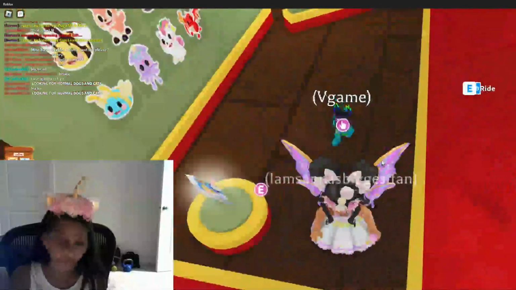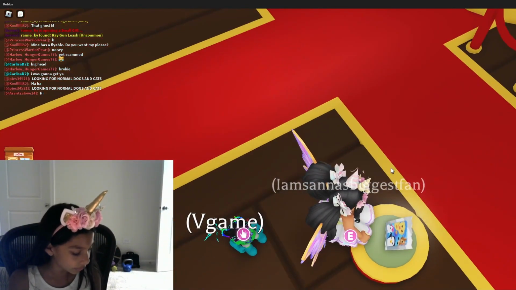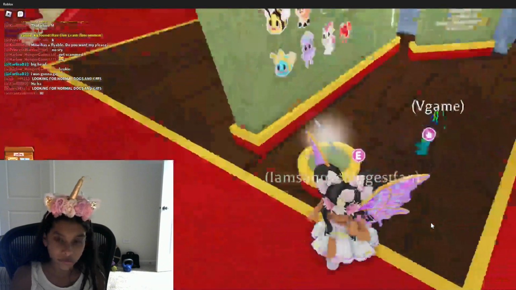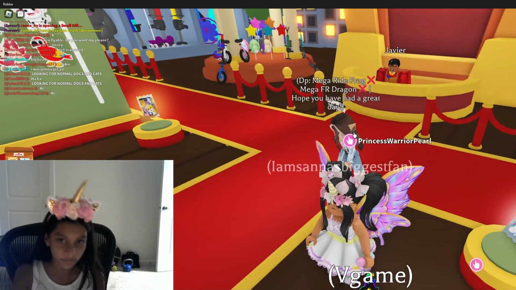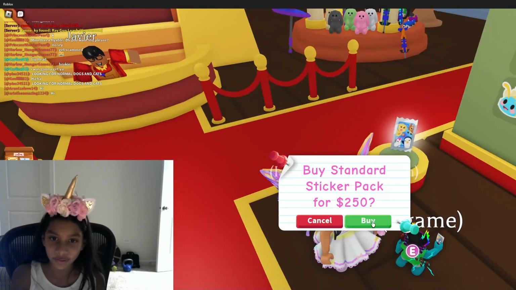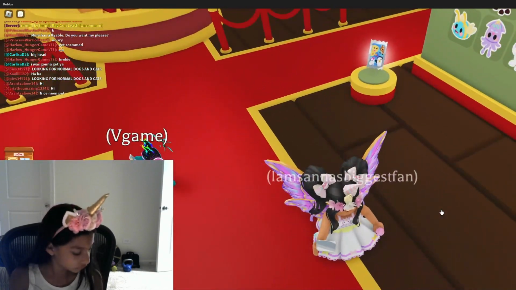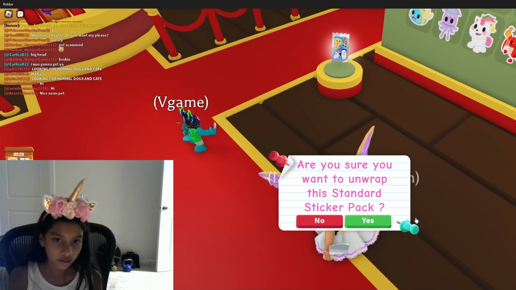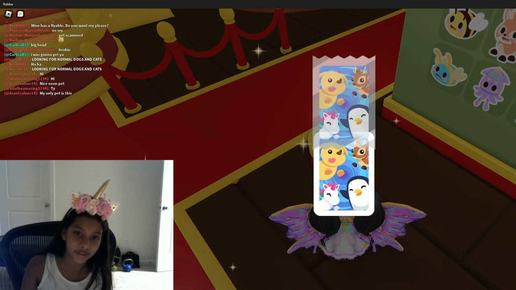So, you can get a free sticker pack here. It should say free sticker pack, and you can claim it. So, why don't you open one? You can open a sticker pack. So, you just gotta equip it. So, yeah, I could buy one so you guys can see. Let me do the old spin. You have to press yes, and then it's gonna open, and you have to press open at the bottom.